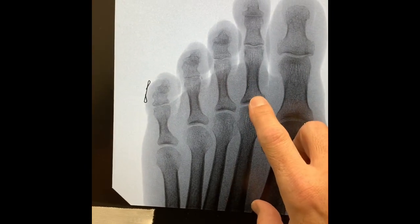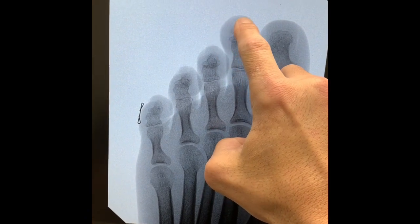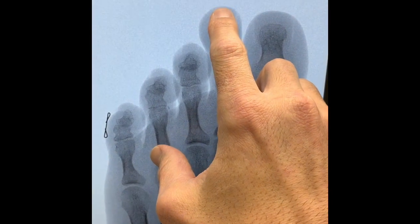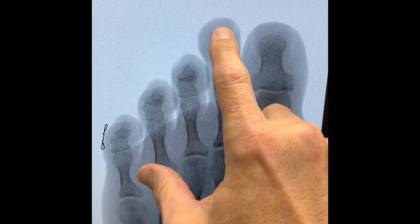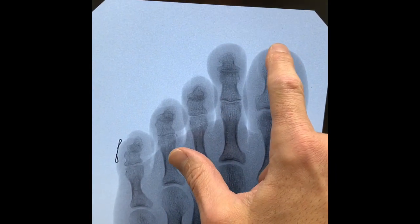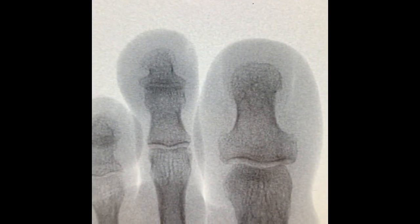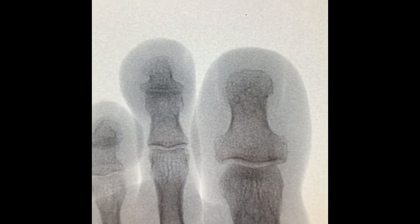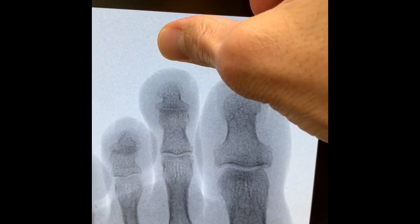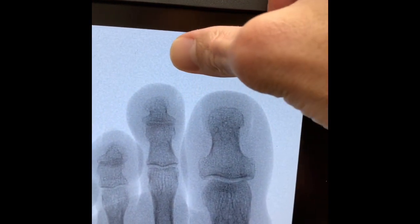Let's first take a look at the second toe. This is obviously the tip of the toe, and everyone can appreciate the length of this toe versus all the other lesser toes. It's not that significant of a difference when we look at the second and the first — the great toe and the second toe. But believe it or not, if the shoe is right here, it will definitely hit the second toe, not the great toe.